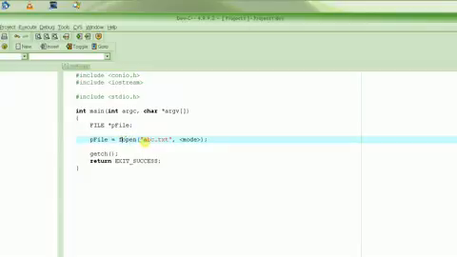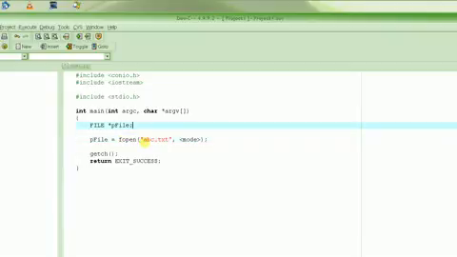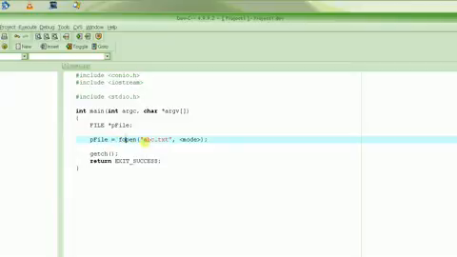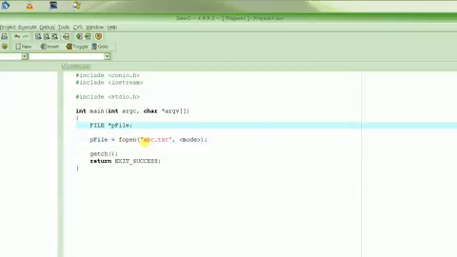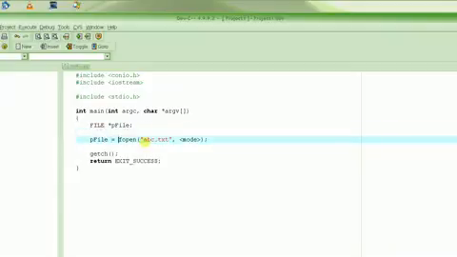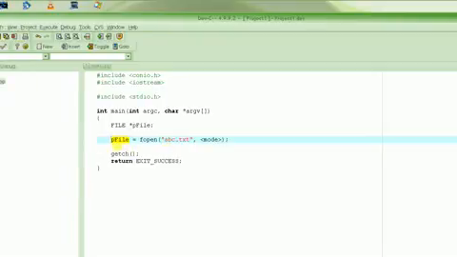When fopen fails, it will return a null pointer, a pointer that points to address 0, which is like not pointing anywhere. If it successfully opens the file, it returns a pointer to a file descriptor, and you don't have to know what a file descriptor is. It is of this type, FILE. You don't have to know about this. All you need to know is that you have the pointer to that descriptor, and you keep it safe, just like we did. You store it in some variable, in the file pointer variable.